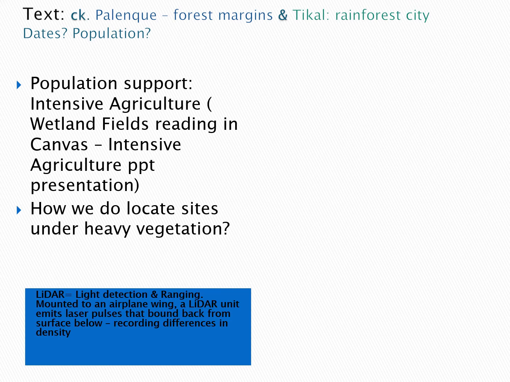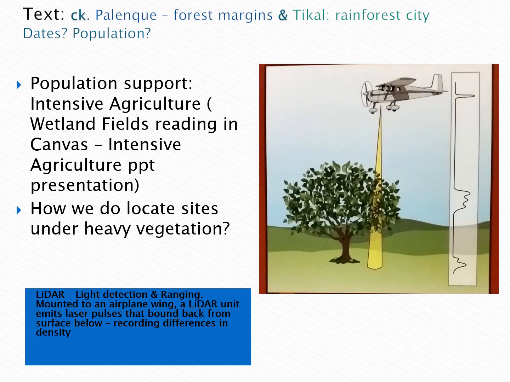Now, in your reading again, be sure that you are looking at some of these details in regards to where exactly the sites are, where the dominant rivers are that are like the highways of the ancient period, what are the dates, again, for this, and population numbers. Now, how do we have a better idea about where and how many and so many of the brand new things that we're learning? One of these new techniques for recording where things were located is called LIDAR, which means light detection and ranging.